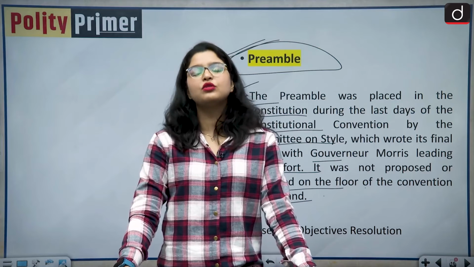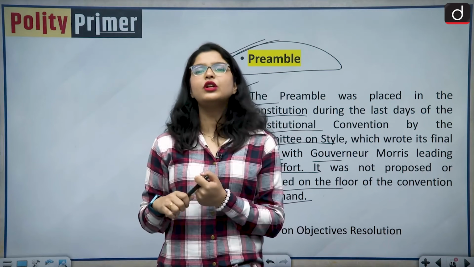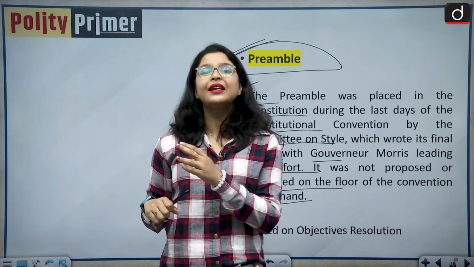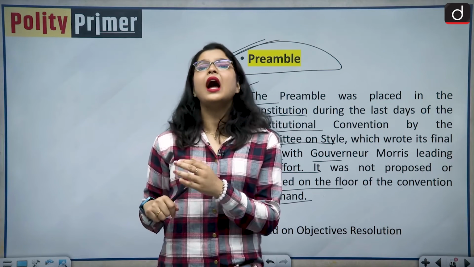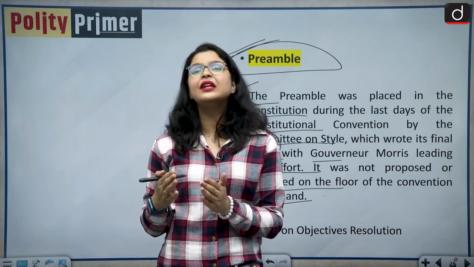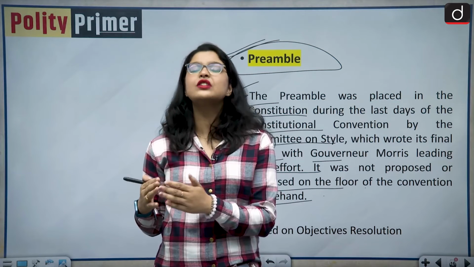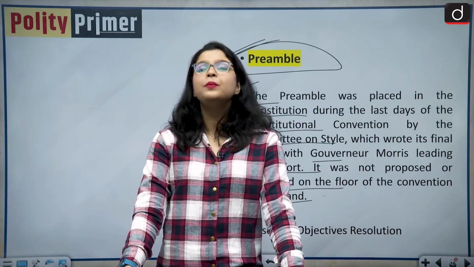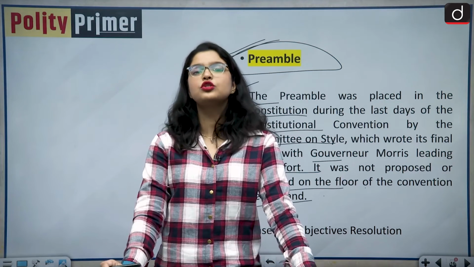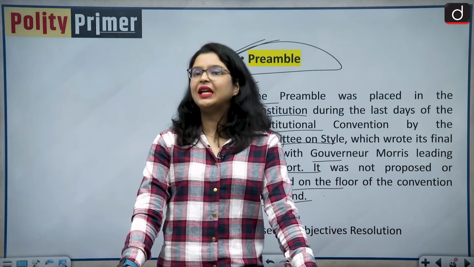With this, we come to a conclusion of today's discussion. We have seen what the salient features of our Indian Constitution are. We have also argued that it is not correct to say that our Indian Constitution is borrowed. We have discussed that various salient features make it very unique, and the makers of the Indian Constitution were cognizant of the fact that it should be suitable to Indian needs.